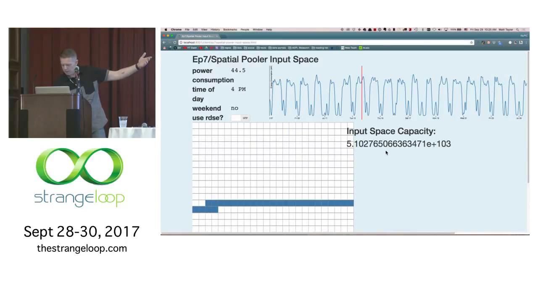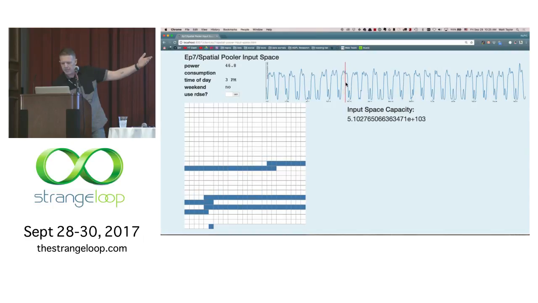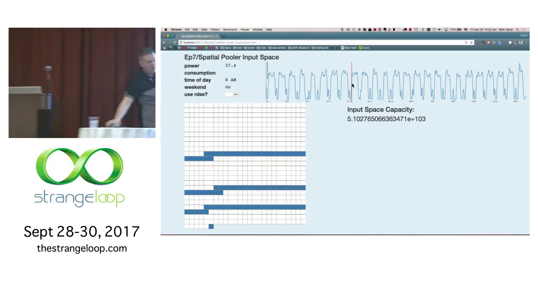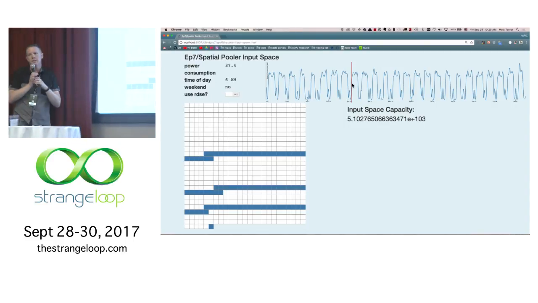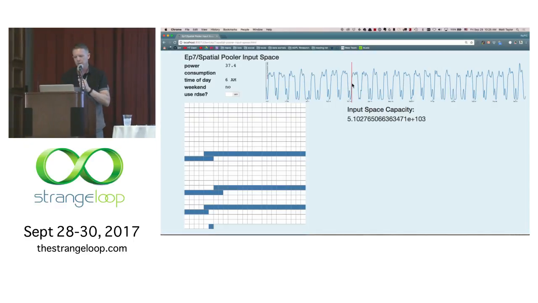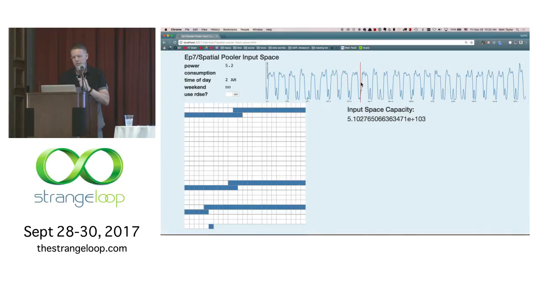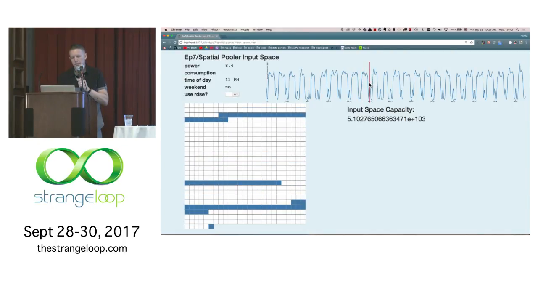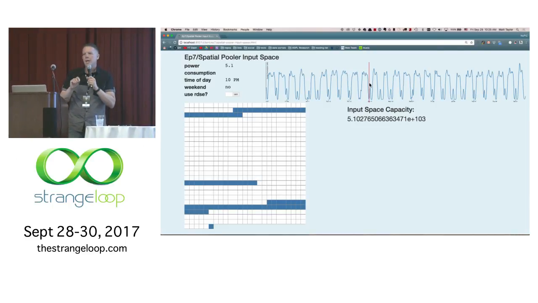So you can see there's obvious temporal patterns in it. And let me make this smaller. As I go through the days, you'll see the power value, which is this bucket right here, cycling a lot, because that's the main value that I want to encode here. The rest of it is just time of week and weekend. Those other two values down at the bottom, and you'll see the weekend one go from one to the other. So we're encoding not only a scalar value, but at what time it was recorded. So there's automatically an association there.